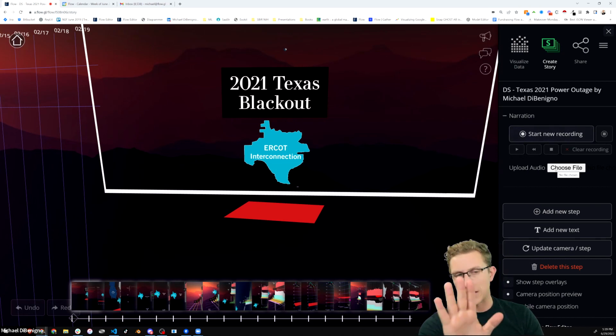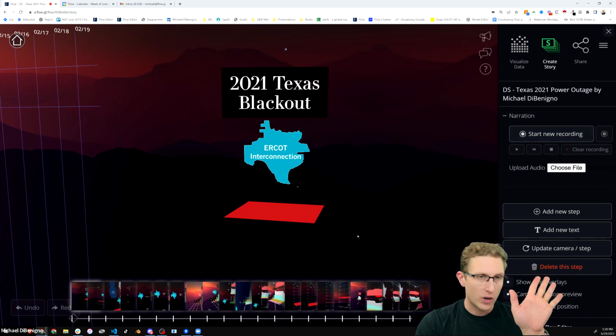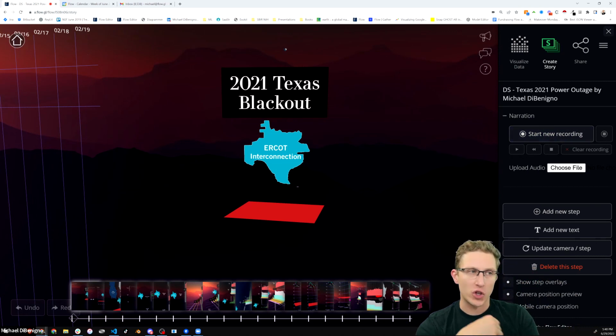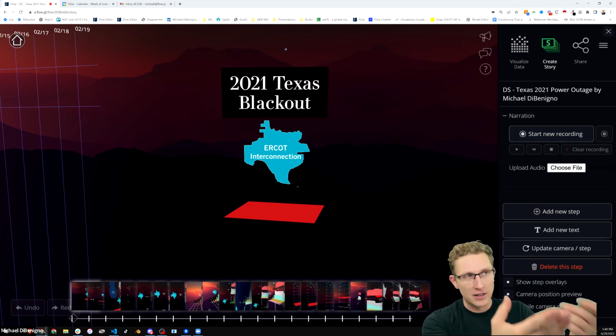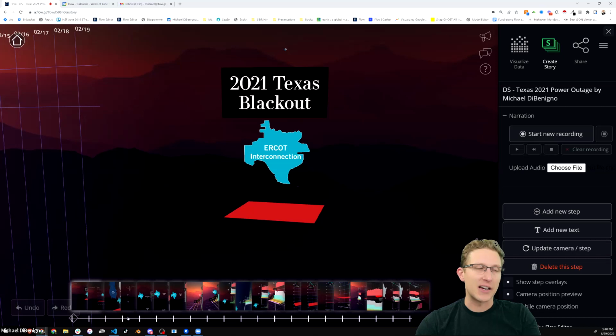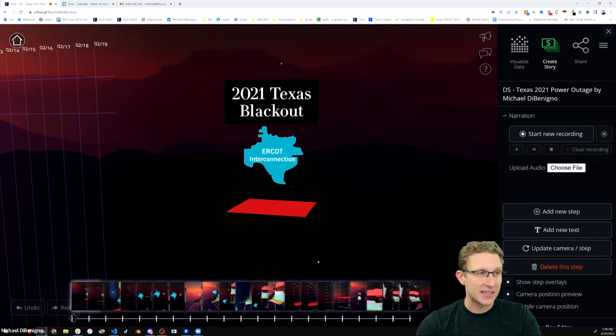And so essentially, you are recording a narration track for each specific step. And as we continue to flesh this out, it won't be just audio, but it will also capture your movements. So as your avatar moves around the space to point to things, so too will that be captured. And so you can imagine a virtual sort of self, in some sense, presenting in this.